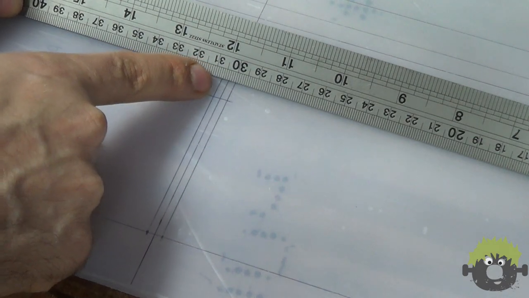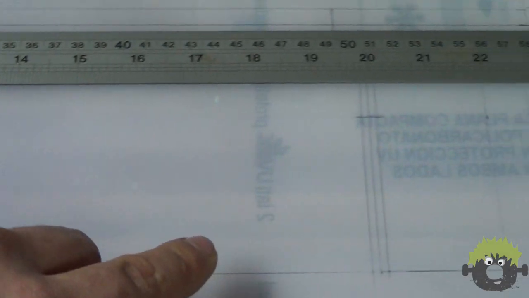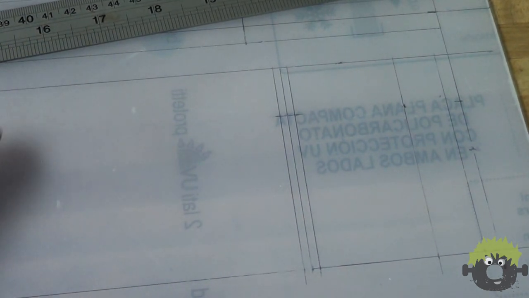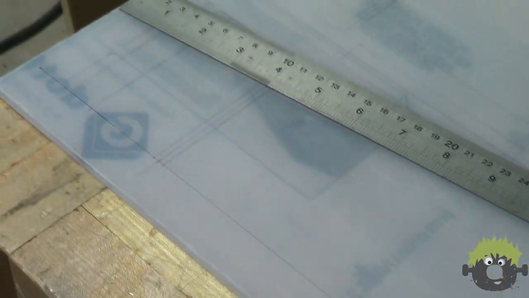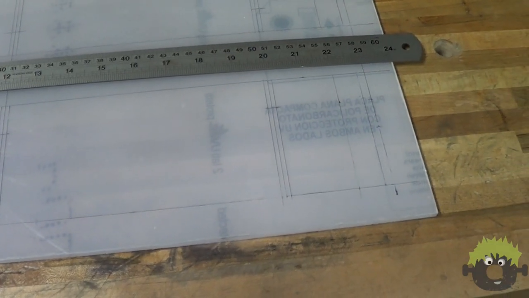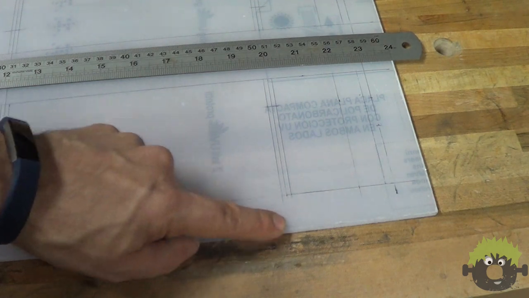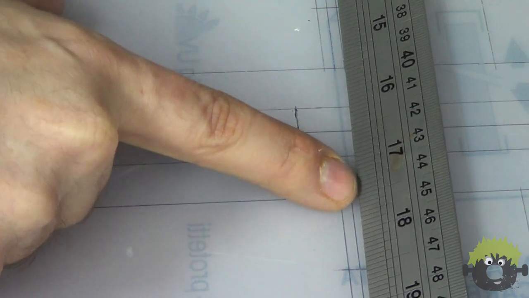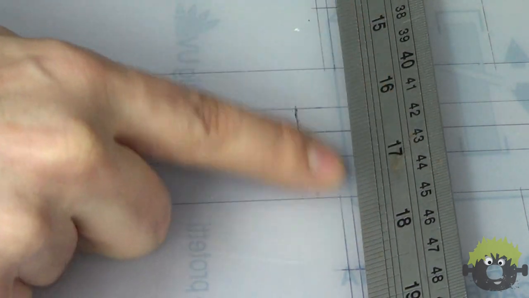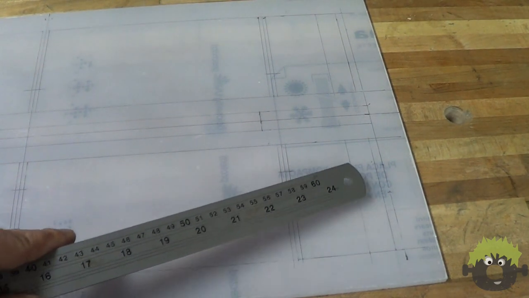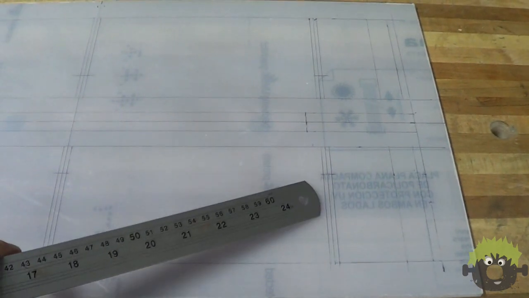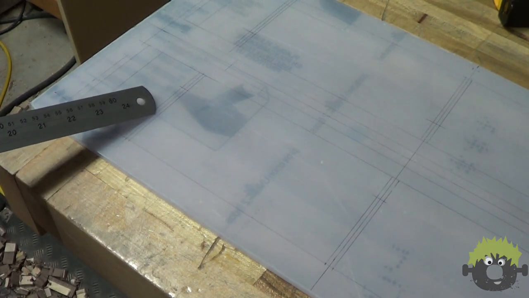For the center slot, I measured an eighth of an inch over from either side of the center line, leaving a quarter inch wide slot. From that center line, the layout that we did on one side is set out exactly the same on the other side in mirror image. All of the slots are inset one inch from the long side. The center slot that runs down the middle of the board is three-quarter of an inch wide, so you measure three-eighths to either side of the center line. Then the slots that run down the length are similarly inset from that center slot by one inch.